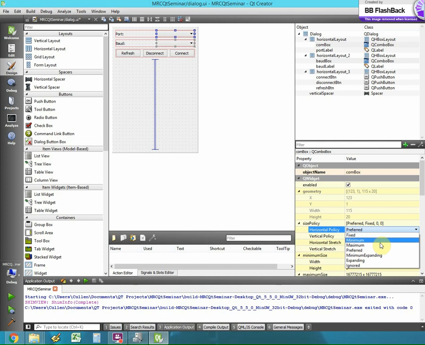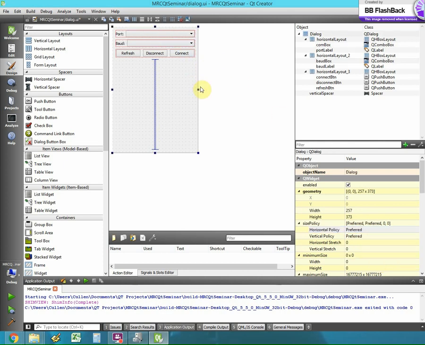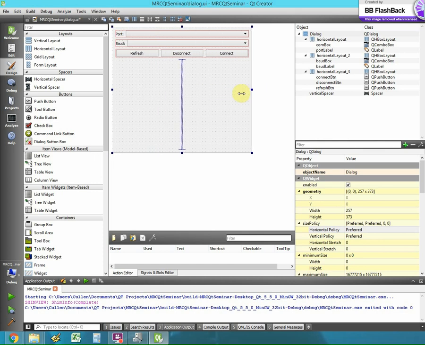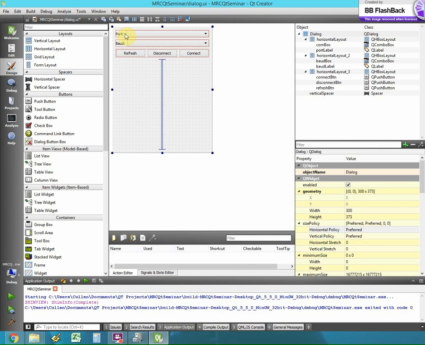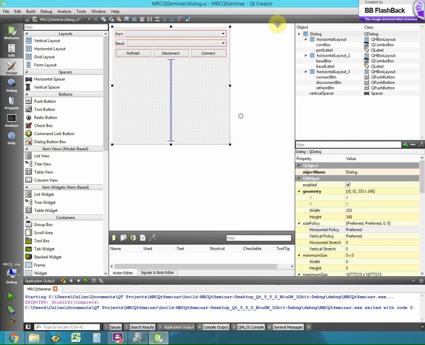In my application, I'm going to make it expanding. That way when you resize the window, it expands instead of the port label. I think there's also a way to set it so that it's in increments so that those 2 line up, but I'm not going to go into that right now. Alright, so now we have everything labeled, everything set up, and next we're going to write the code to add the COM ports into here.